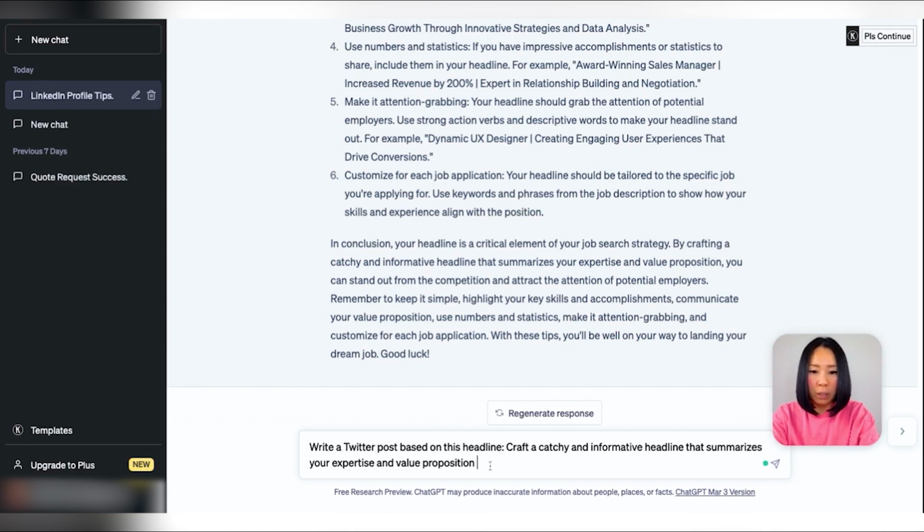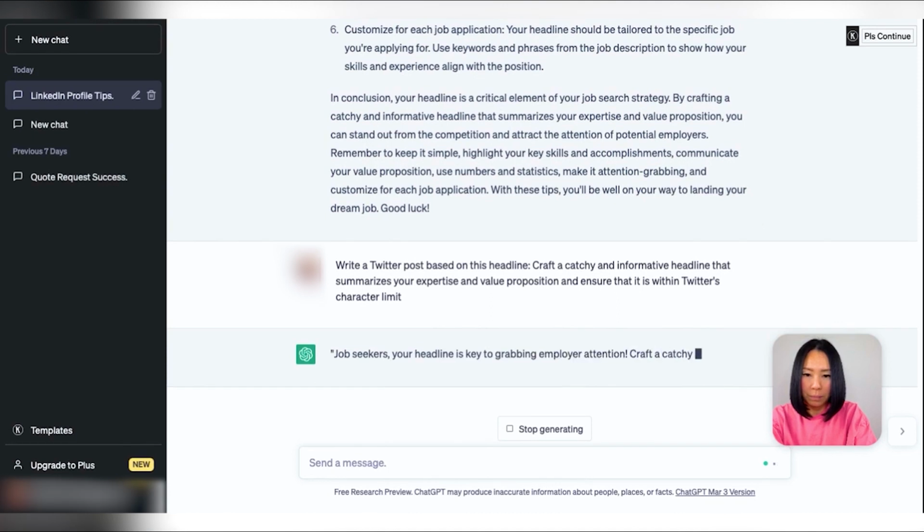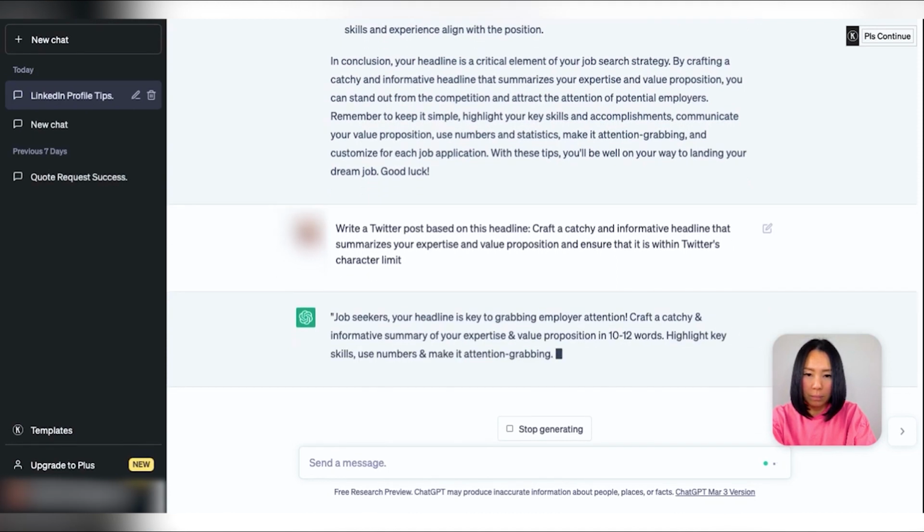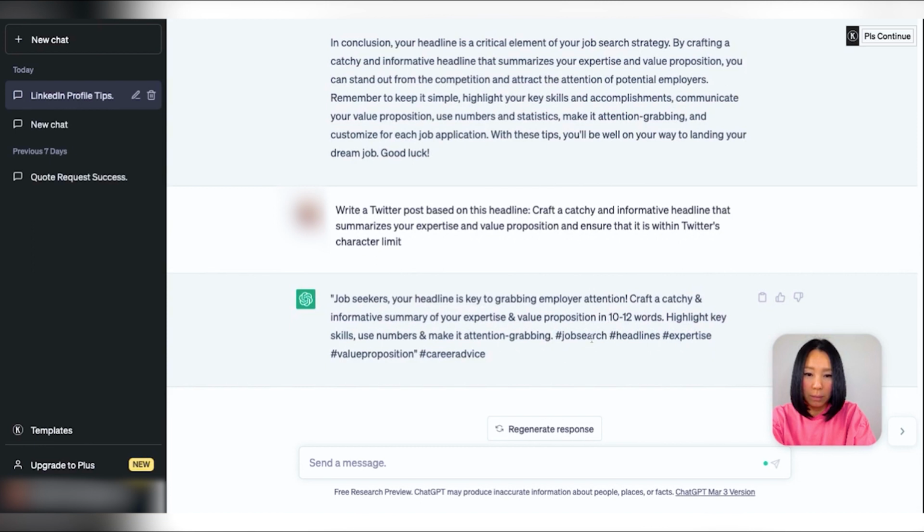And of course, you want to ensure it is within the character limit because Twitter has a character limit. So let's put that and ensure that it is within Twitter's character limit. You want to make sure that ChatGPT is reminded that Twitter has a character limit. And it even included some hashtags.